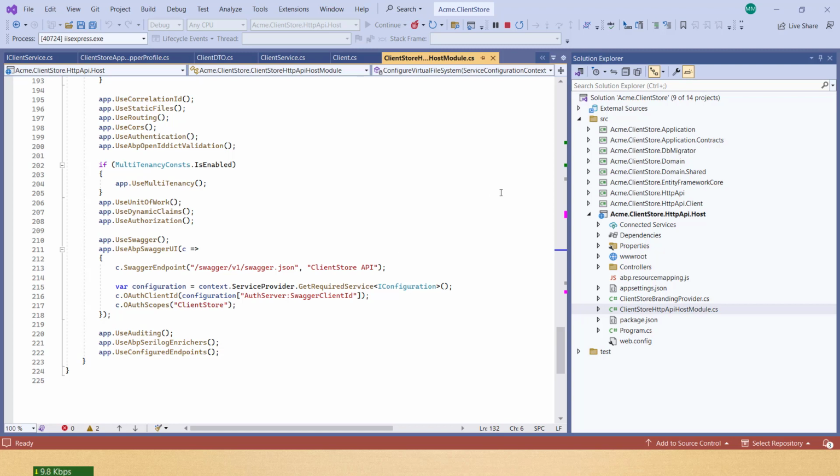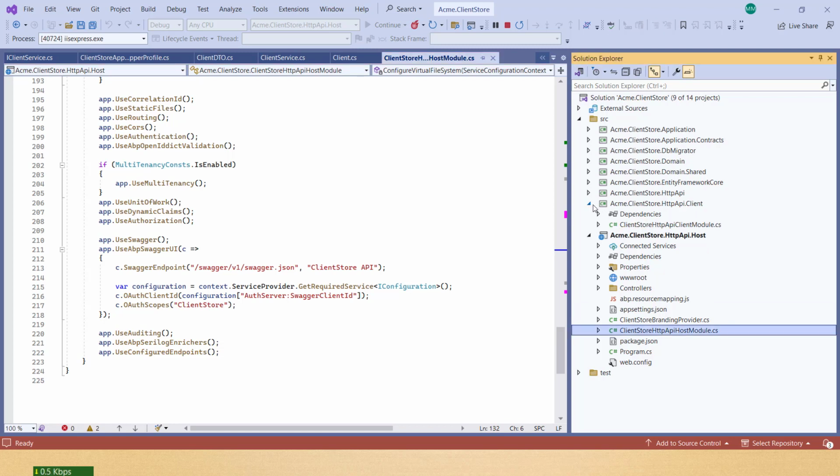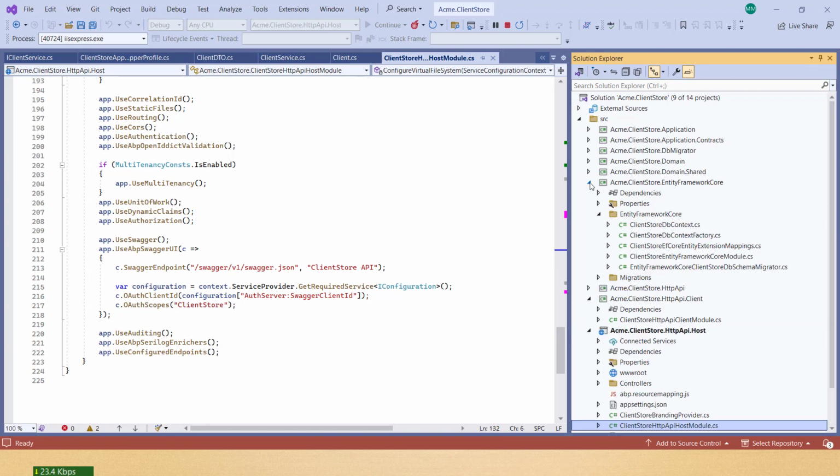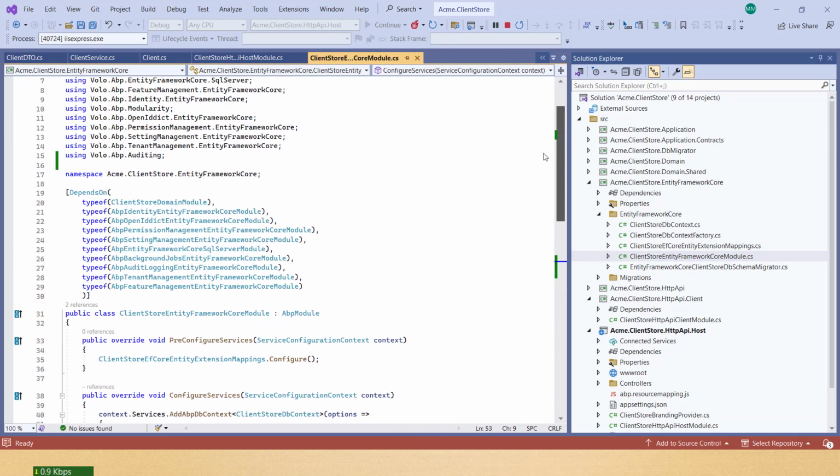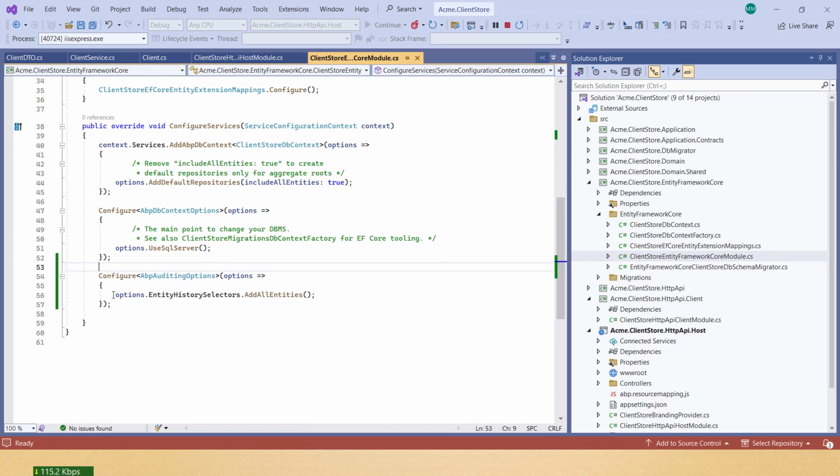But there is one more thing we have to do to make this happen. We move to the Entity Framework project, where we also have a module file. We open that file, and at the end you will see I have given some options. Those are known as the configuration, and you can see that all entities have been provisioned.